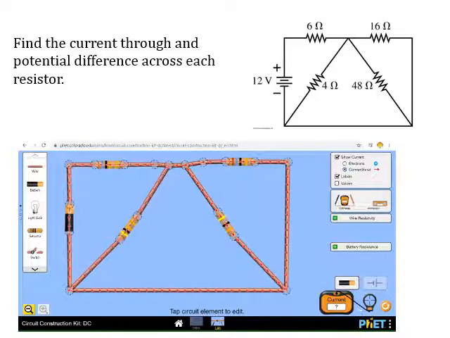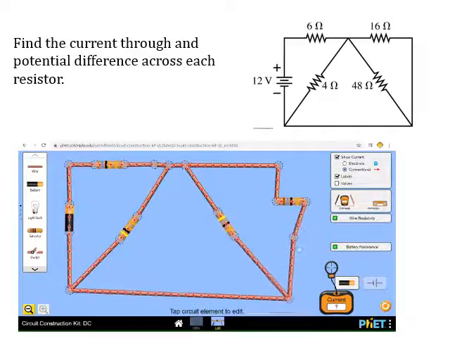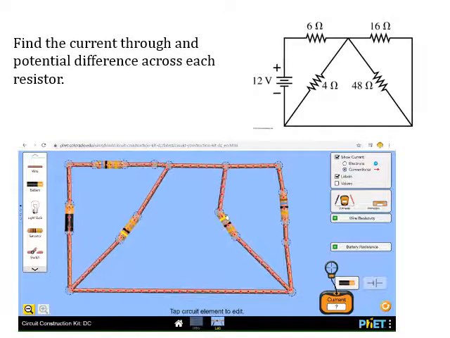So rather than have them all meet at a single point, I put in some extra little bits of wire and I just spread out that meeting point. See, that didn't change any of the currents. So I've still got the same circuit. Now I'm going to do the same thing. First, I'm just going to move that 16 ohm resistor so that it looks the way it does in a regular parallel connection. Now the simulation's a little bit fussy to work with, so I've got to break things apart and line them up. I'll cut that wire there, turn it vertical, and then put the wire back. Okay, so we still have the same circuit. I just moved that resistor on a bit.